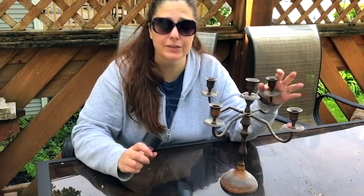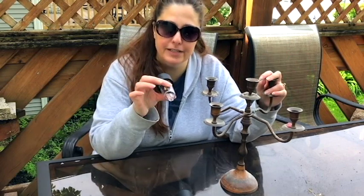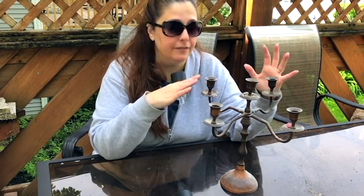And today we're going to do a really simple, easy, fast craft project using really inexpensive solar lights and repurposing lighting fixtures for your outdoor spaces.